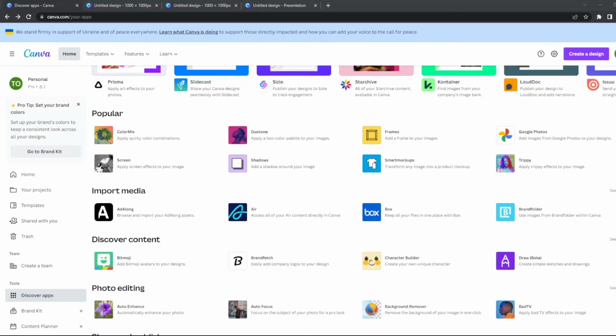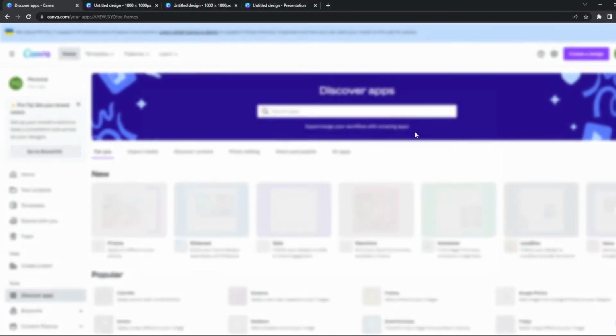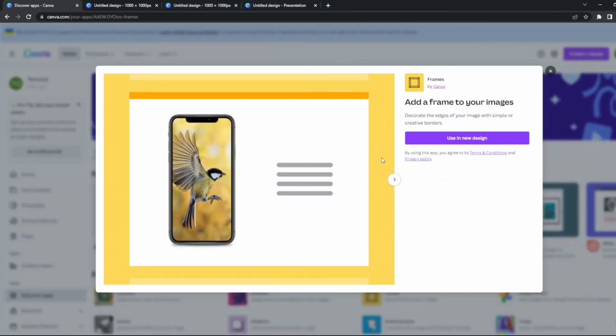Another app that I find super useful is Frames, especially for promotional content. So I'm talking like subathons, charity streams, things where you're having to put words on whatever you're creating. I love to put a frame around my photos. So I think Frames is a relatively new app that Canva has added, but they're pretty cute. They're pretty cute frames that you can use. My personal favorites are the Polaroid, which I'm going to show you right now.